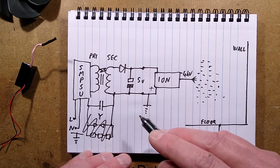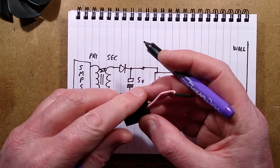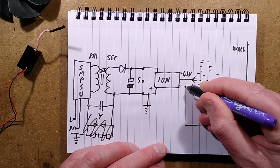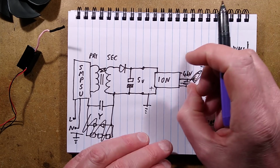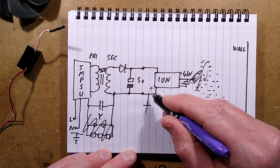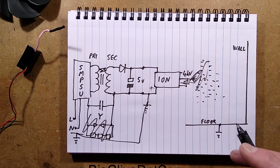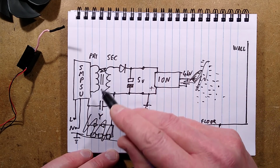It's worth considering if you ever have to power one of these little ionizer modules, or even the ozone modules. They're not so bad, the ozone, because pretty much the output of the ozone generators just comes out and forms a sort of capacitor with a dielectric, so it doesn't create much of a voltage gradient in the vicinity. But the ideal thing to do with these is to connect the negative side to the incoming supply's ground, because that's the safest thing to do. It means it does have a route back to earth and it's not going to put the insulation under stress.